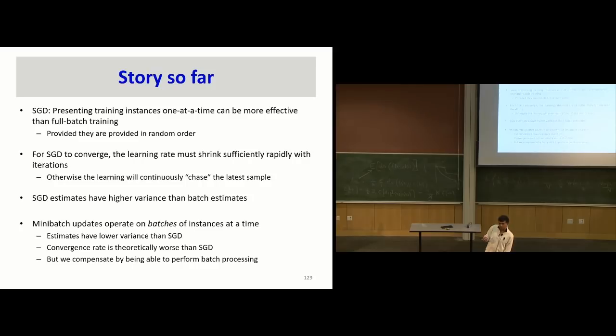I'll stop here. Any questions, if you have time for it? Yes. How do you optimize the batch size? Unfortunately, there's no magic number for it. This is something that you have to determine empirically. For different problems, people have arrived at various numbers after experimentation. I think 100 is the standard size that you tend to use, right?